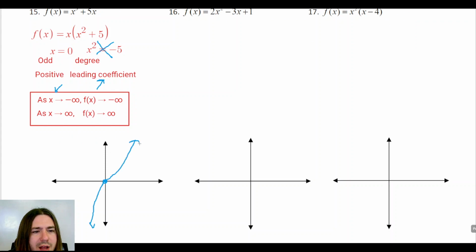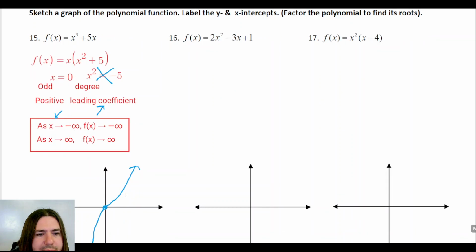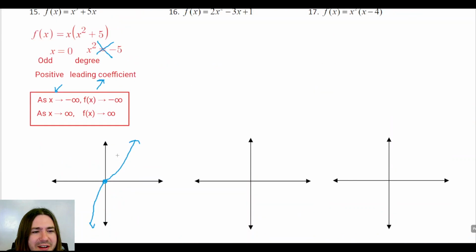Now what's probably happening here, because we've got this imaginary number, is we're probably going to have another dip somewhere. And we haven't really gone over how to know that, but right now we're just trying to get a general sketch down. Kind of wish this wasn't the first problem because this is kind of a weird one. But yeah, that's just the way it goes sometimes. So this is going to be our rough sketch here. So we want to go directly through. Should be a little bit of curvature here. And there's likely going to be a local maximum or minimum, but we haven't really talked about that yet. So for now, we just want to make sure it's going down to the left and up to the right. Should not be linear though.